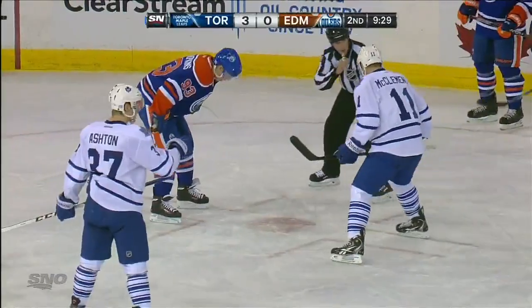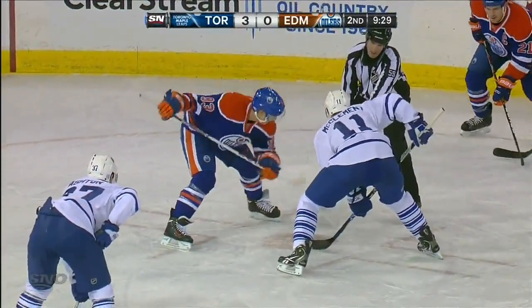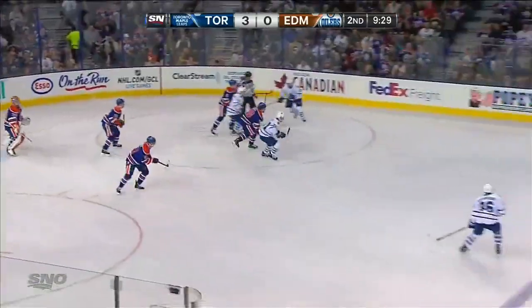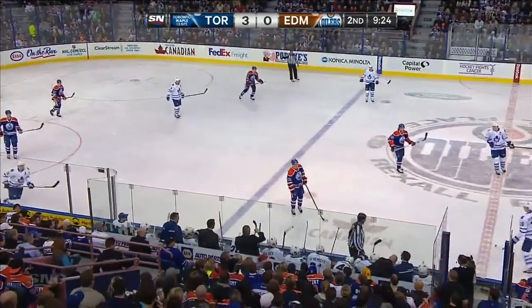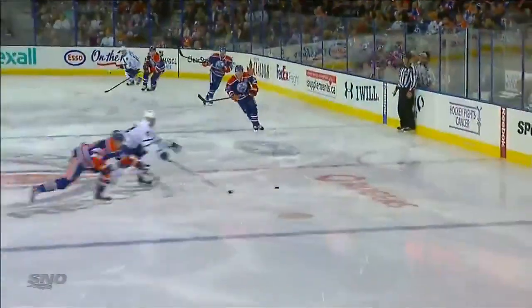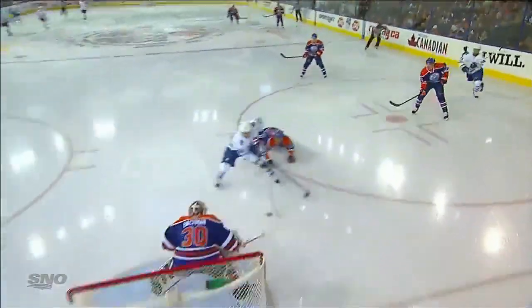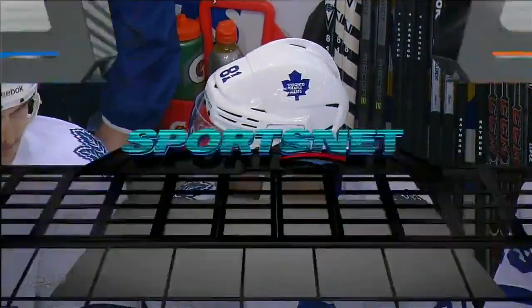Face off to the left of Richard Bachman. And the Maple Leafs with a 3-0 lead midway through period number two. Phaneuf gets the puck back at the blue line but his shot has gone off the leg and ends up as a souvenir in the Toronto bench. There'll be a face off and a time out here with the Leafs up by a score of 3-0. Let's get a look at the two goals that have scored by Phil Kessel here tonight - what a pair of mittens this young man has on. 3-0 Toronto here in Edmonton. It's the Phil Kessel Show.